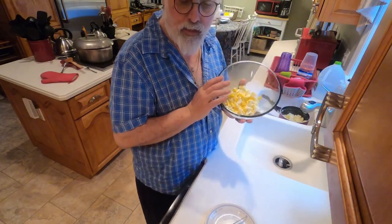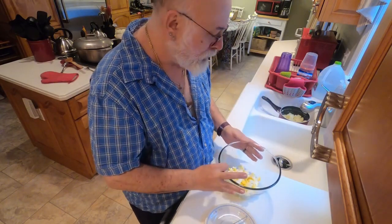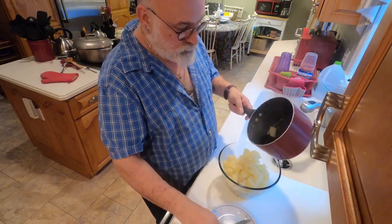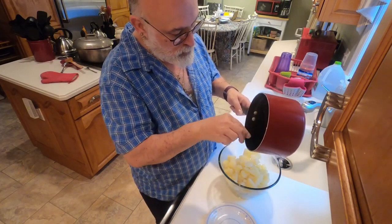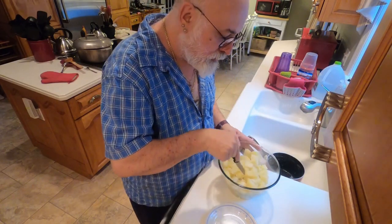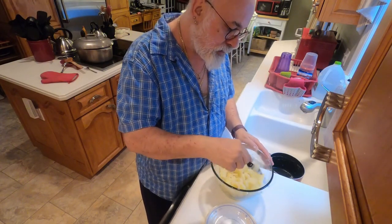All right, now that I have all the eggs chopped in the bite sizes that I want, I went on ahead and put them in the bowl. Now, remembering that I drained the potatoes already, I'm just going to put them in the same bowl. Get everything out of the pot. And what I'm going to do at this point is take this knife and just kind of cut it up. I don't want them too small, but I don't want them too big as well. It's up to you and how you like your potatoes.